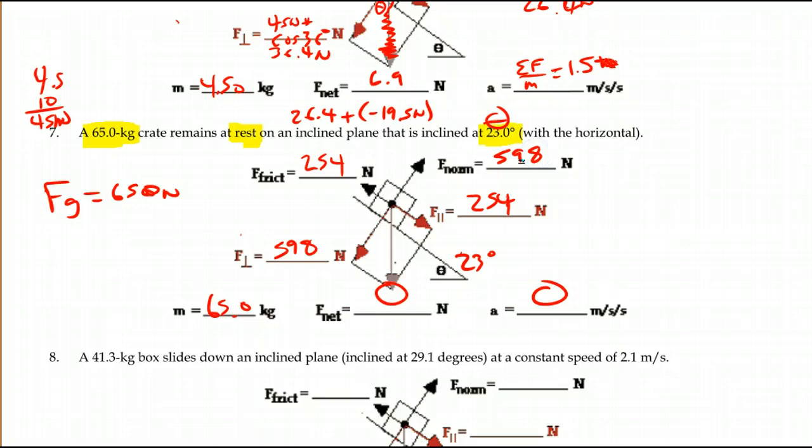Now notice that the normal force is less than the weight of gravity. Again, because we're at an angle, some of that force is redirected, and some of that gravitational force is heading down the incline. Again, notice that this force is grayed out. It doesn't count. We're using its two components, not the force that it's equal to.